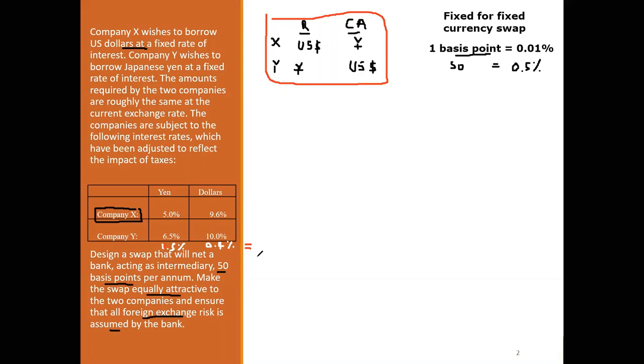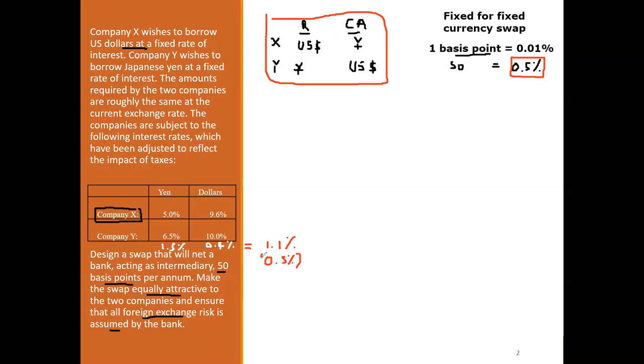So it would be, in fact, the difference between these two interest rate differentials. If you take 1.5% minus 0.4%, you can expect a net gain of 1.1%. But the issue is, though you can expect a 1.1% gain from this swap arrangement, there is a financial intermediary who is charging 0.5%. Because of that, you will have to deduct the charge of the financial intermediary as well.